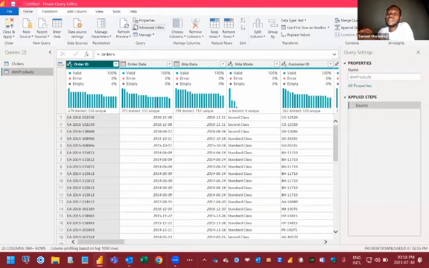So a class was attended by a student, taught by a lecturer at a particular department on a particular day at a particular time, something like that. So that's what we call fact tables. What describes the fact tables, or what gives fact tables more context, is what we call dimension tables.